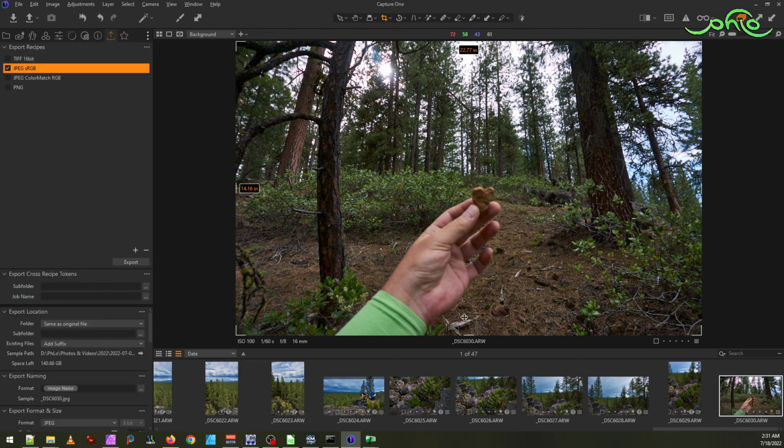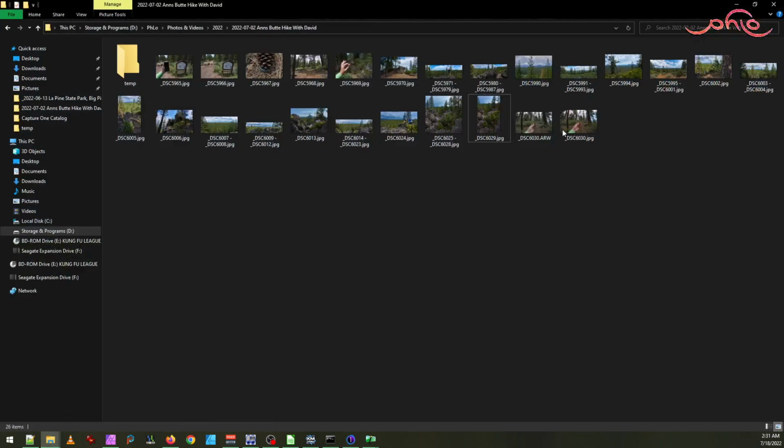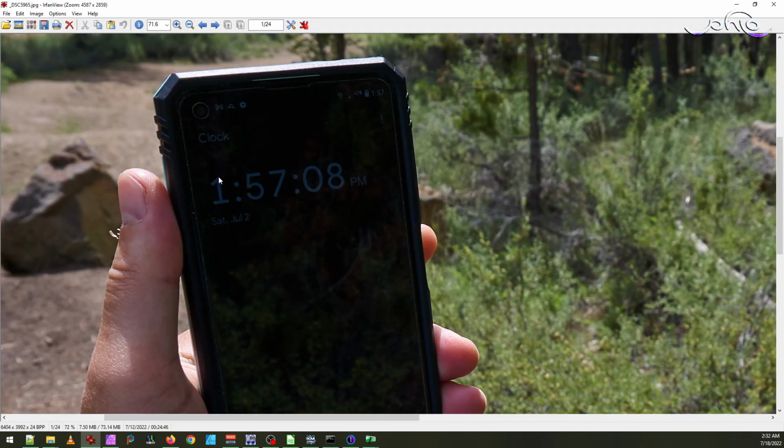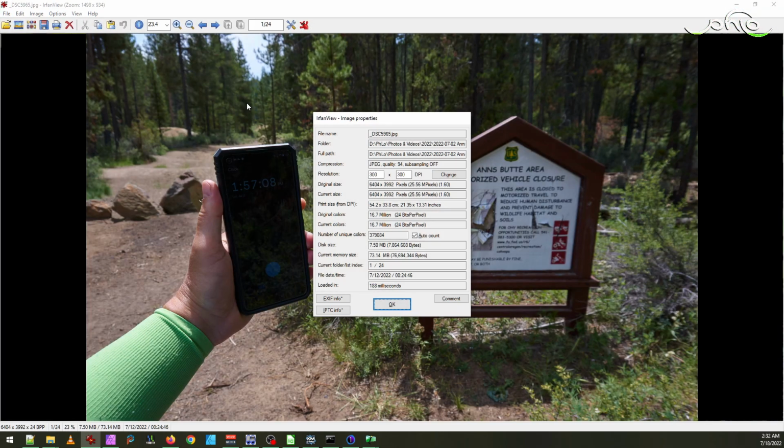Okay, there's that one, and I think I am done. I could do my little timestamp thing, but I think I'll just do that off stream probably. Basically, I always take a picture of my phone with the seconds so I can synchronize the time on all these photos so I can GPS. Maybe I'll just do that real quick. Get it over with so I don't forget to do it later.